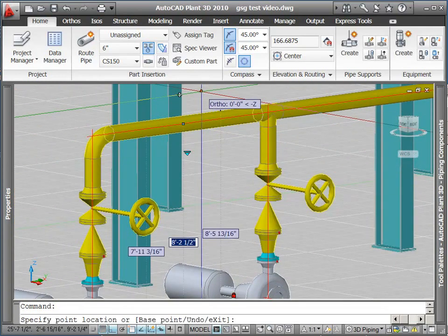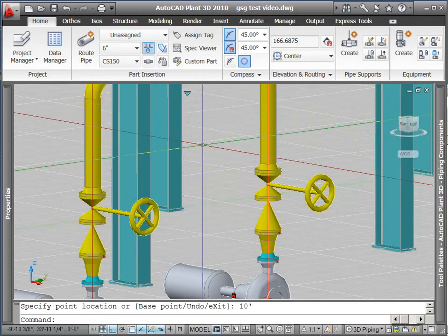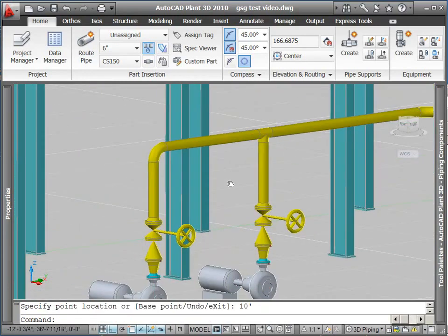Next thing I think is this pipe I want to be exactly at 10 feet. So the bottom of pipe I want to be exactly at 10 feet. So I pick the elevation grip. For the bottom of pipe I type in 10 feet, and it'll move my pipe up, keeping everything connected.